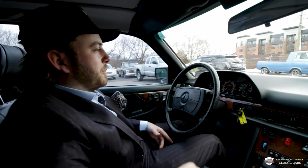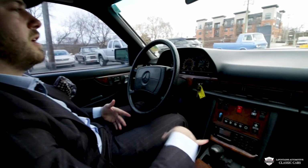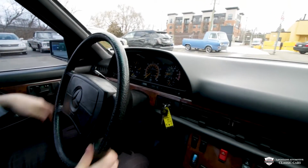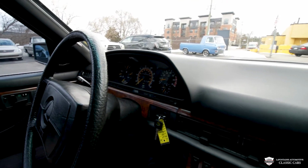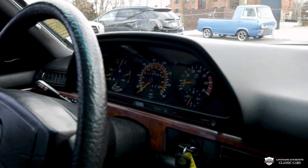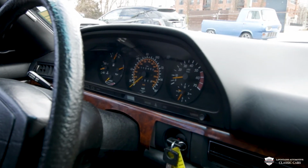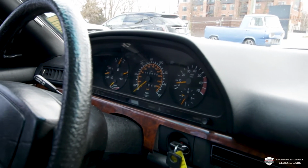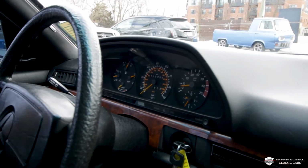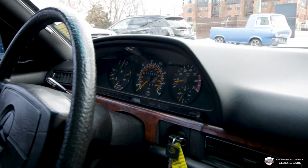Inside of this car here, we have a lot of elegant styling. I love the wood inlay. I love the swept dash. I love all the instruments in front of me here. We have a red line topping out at 7,000 RPMs. A speedometer that goes all the way to 160. Like I mentioned before, this car is built for the Autobahn. We've got a fuel gauge, coolant, our fuel economy, let us know how we're using that gas pedal, and also we have oil pressure over there.